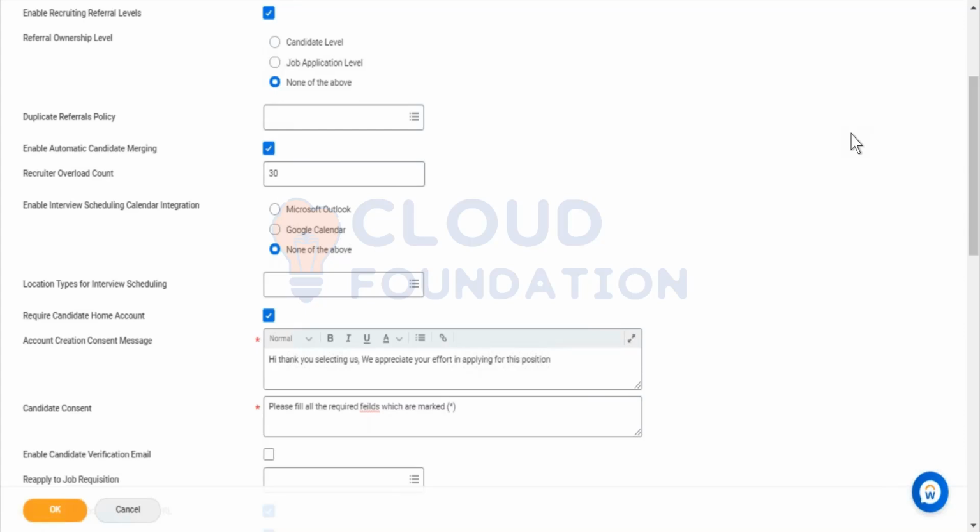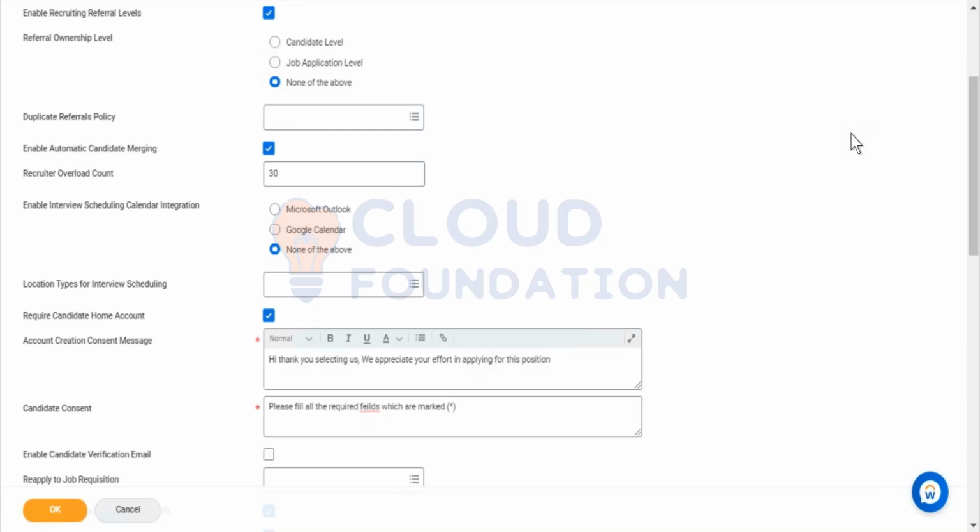Compensation is altogether a different module, which is not part of recruiting. It is done by other team members, and we give them the details of the job openings and the seniority levels, and based on that the compensation is selected. The compensation module is created by that particular team.